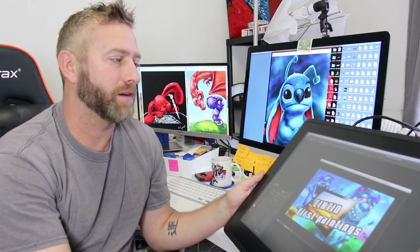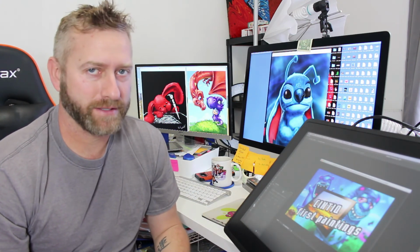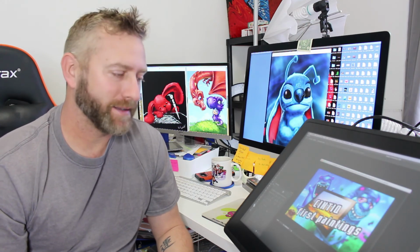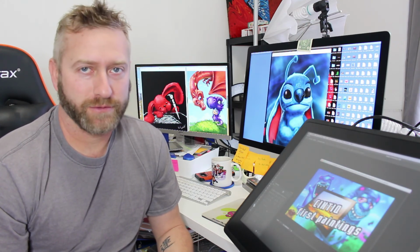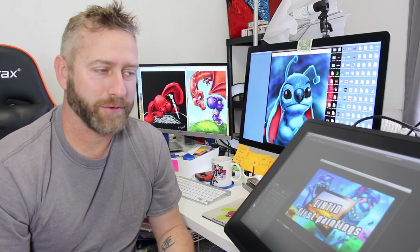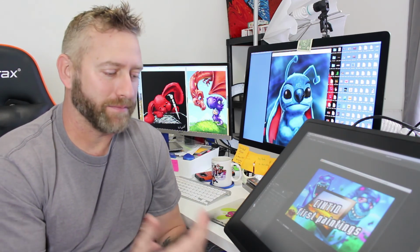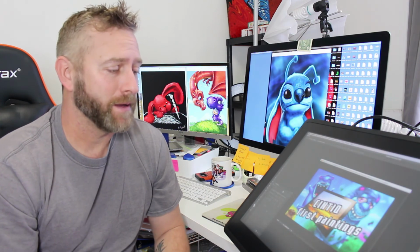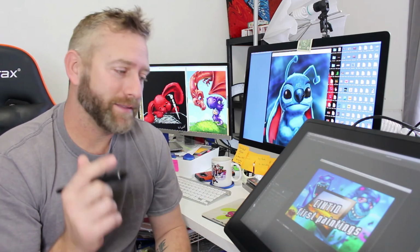But final thoughts about this. It's made really well. I've enjoyed painting on it. Do you have to have this in order to be successful painting? Absolutely not. My Unova, I'd be fine with drawing on that and painting on that for years to come. But this is very nice, and I'm going to enjoy having this for years to come as well. So if you have the money, go for it.